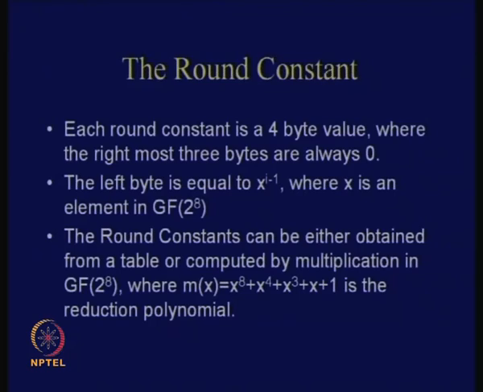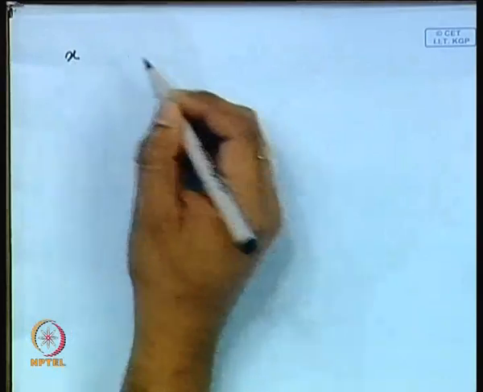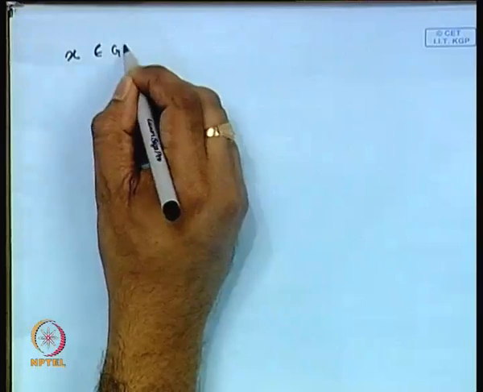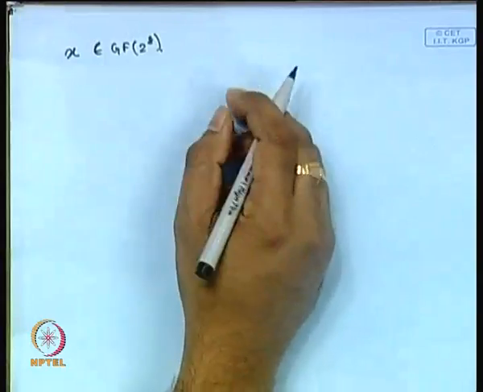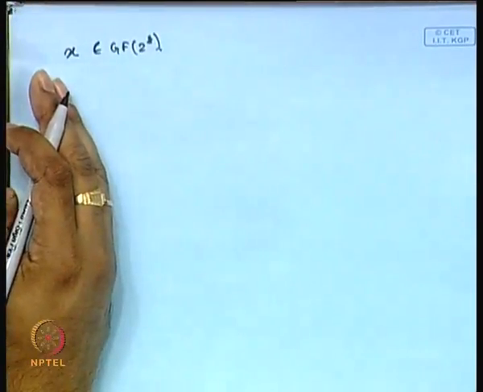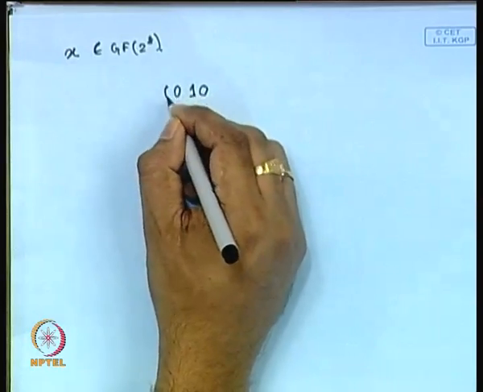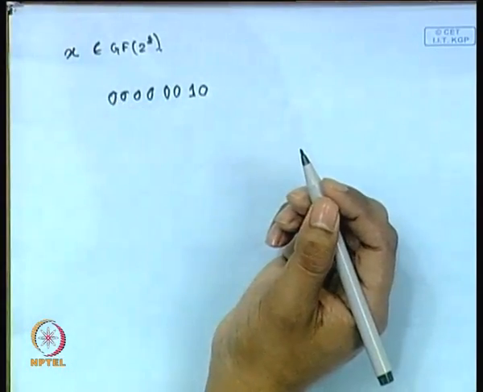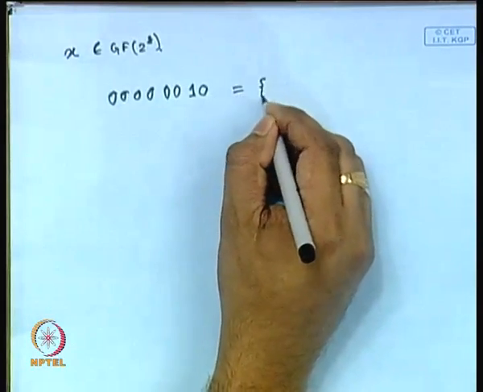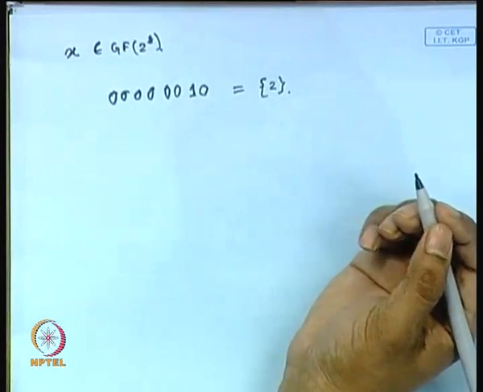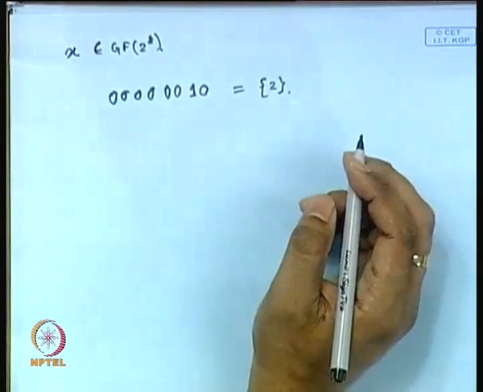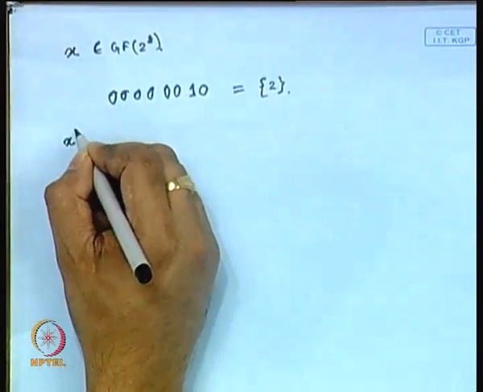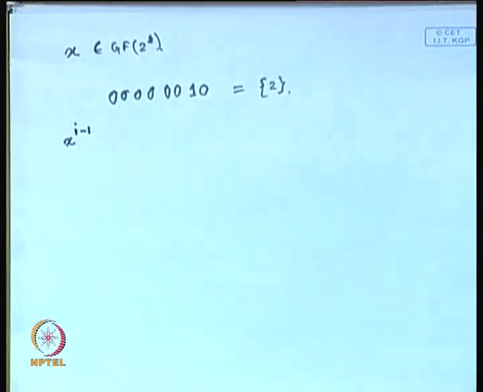So if I consider a decimal notation, then what would x have indicated? How could I have encoded x, being an element in GF(2^8)? If I start with the right one being the LSB and the left one being the MSB, then I would have represented it as 0 0 0 0 0 0 1 0, like this, right? So that means this was equal to 2. If I keep a binary representation, this would have been denoted by the number 2, right? So what I require is subsequent powers, like x to the power i minus 1 as i varies.